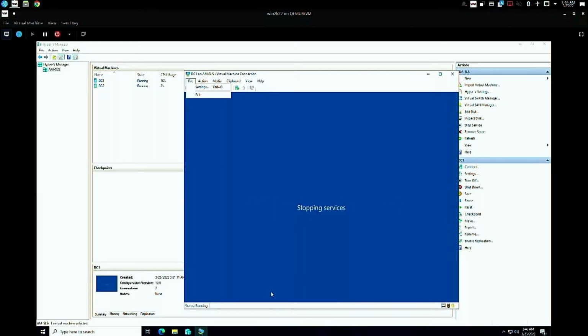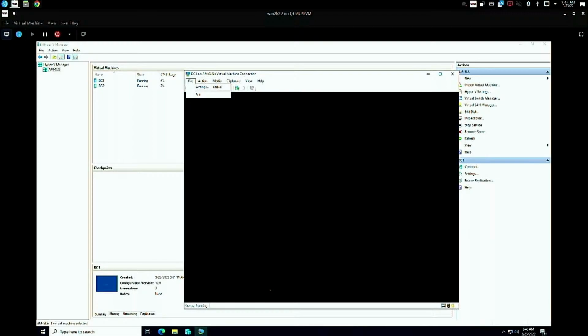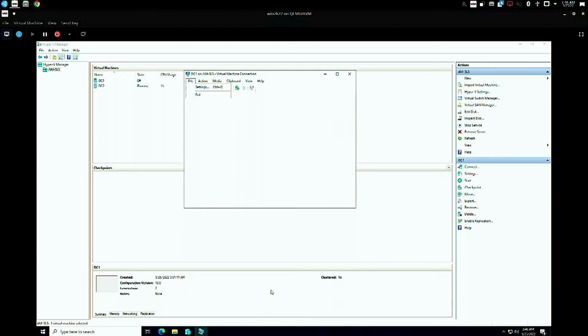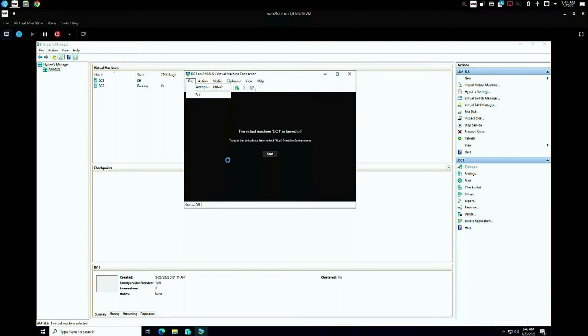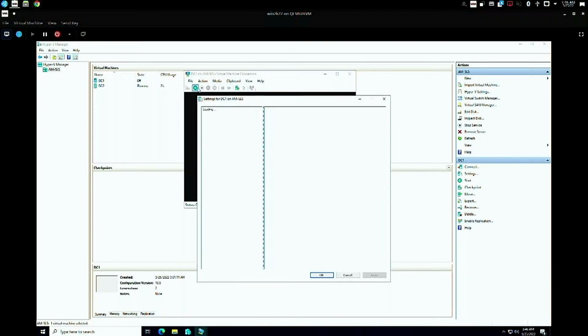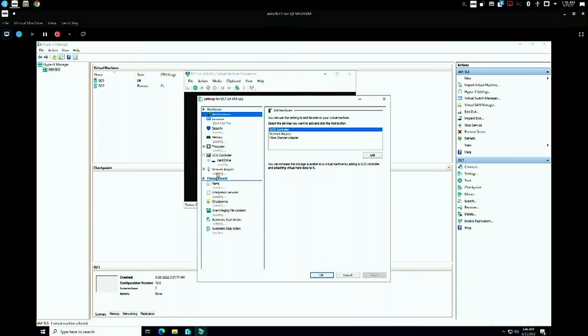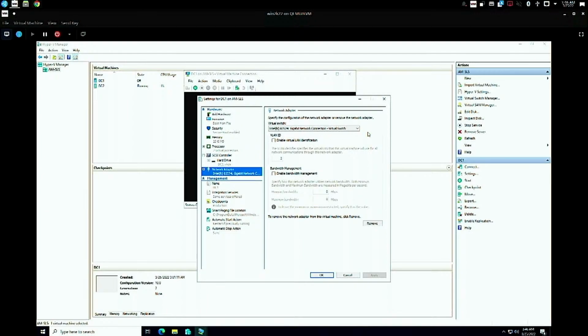And we're going to put this guy on an internal network. So keep it off. We can go up to the settings if we want. And I'm going to change its network adapter from the Intel to the internal. Never, ever do this when the machine's running.